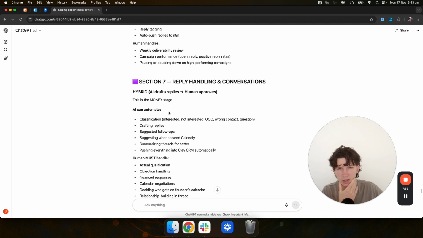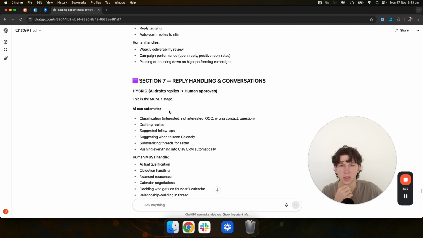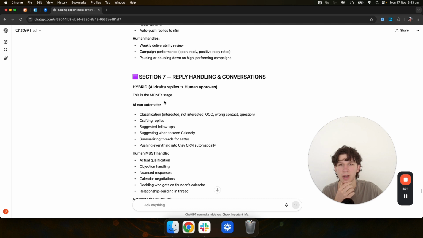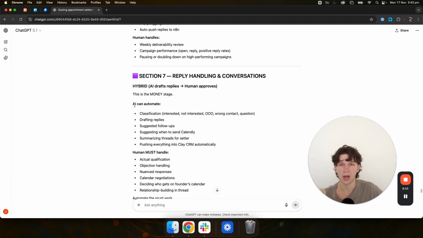Section 7. So this is managing replies, inbox management, handling objections and all this stuff. Now, what I'd say here is it's a hybrid approach. You want to use AI, but always have a human in the loop, which is what Instantly has when it comes to its reply agents. But AI can automate the classification of the reply, drafting replies, suggested follow-ups, getting speed to lead when you're asleep. You can get an N8N workflow to just send back a message, whether they ask for a calendar link or they had an objection, you can quickly get back to them if you're set as asleep. So that's when it becomes really useful.